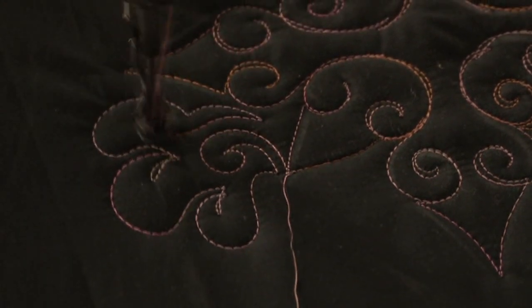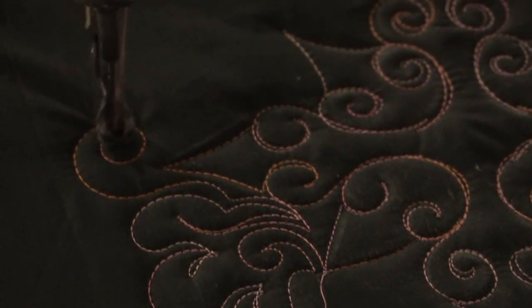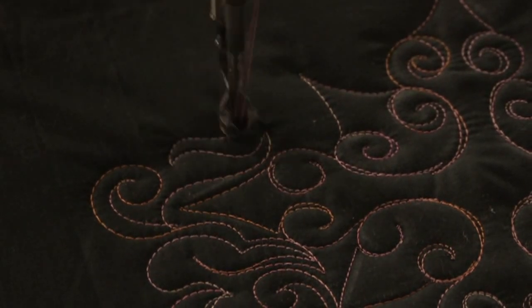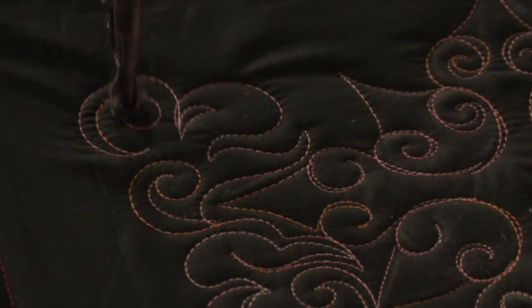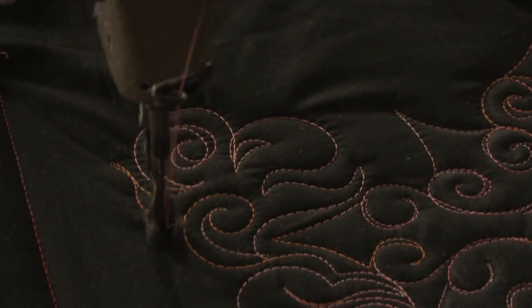Did you have this in mind before you started, or is this all just freehand? You know, I like to just go with the flow. Okay. So whatever fills the space is basically what I'm going to do. So the idea is keep the motor running. Exactly. Think ahead. Don't plan ahead, but think ahead.